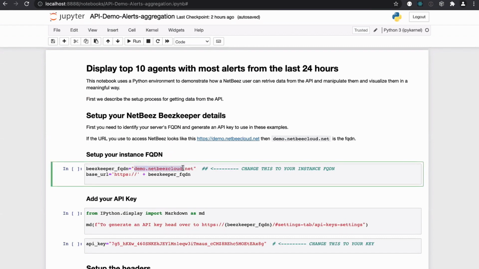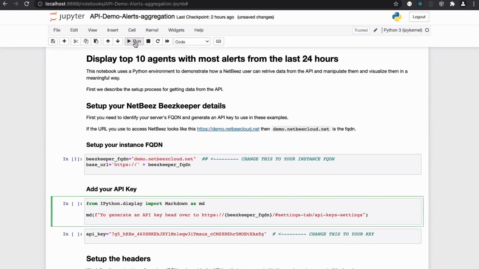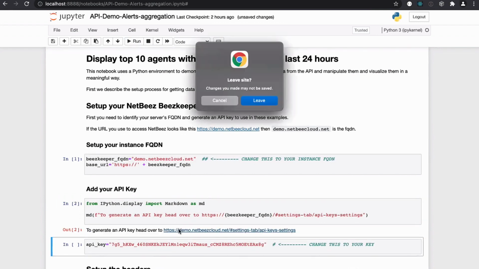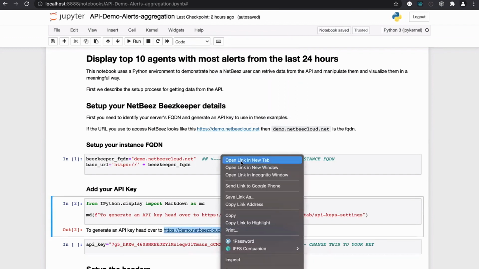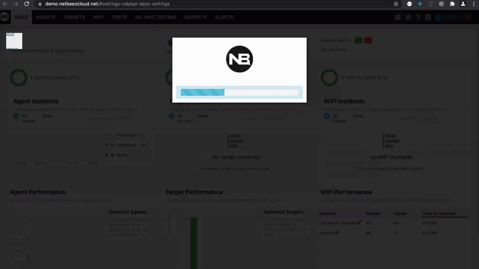So first is the FQDN, and that sets the base URL. So let's run that. Then you have to add your API key, and to get that, you go to your instance. Let's open a new tab. So this will take you to your instance, where you can generate API keys.